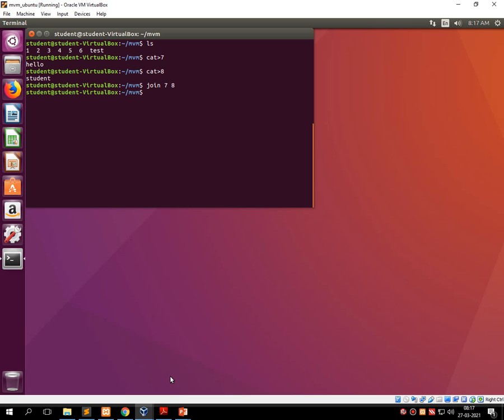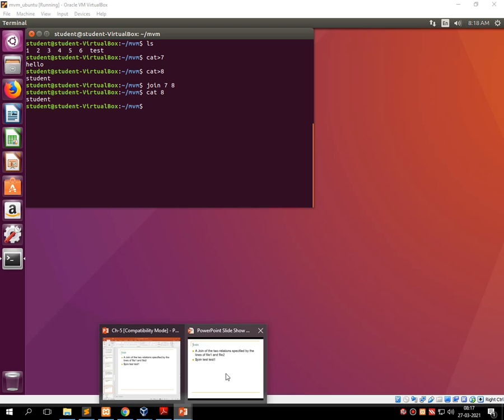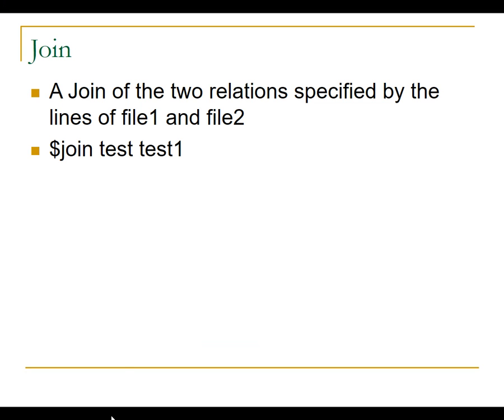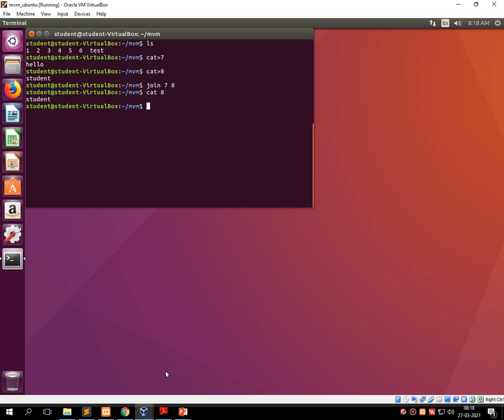It prints the value of both the files into the file number called 9. That means I am writing join 9.